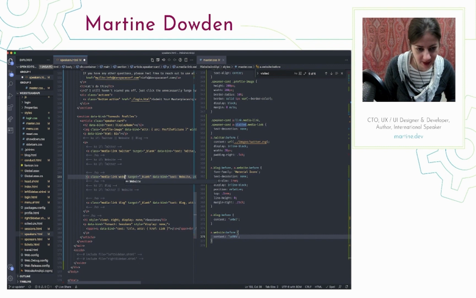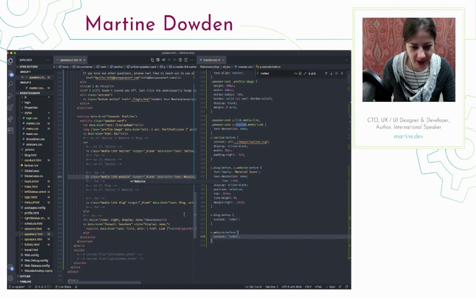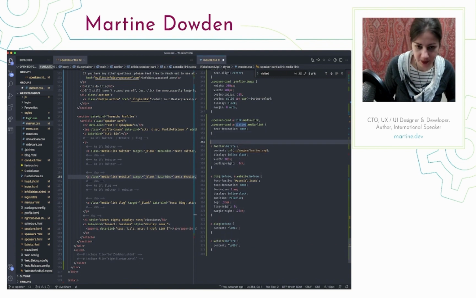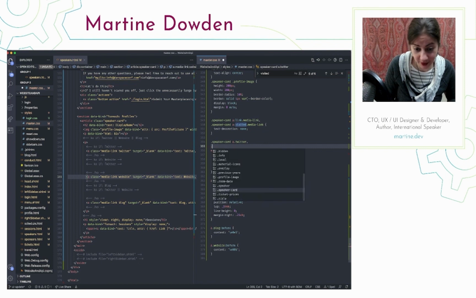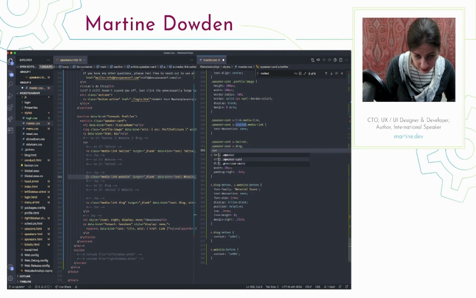Website. And we're going to give everybody some margin. So, dot speaker card, a dot Twitter. This time I don't want the before. That's dot speaker card, a dot blog, dot speaker card, a dot website.